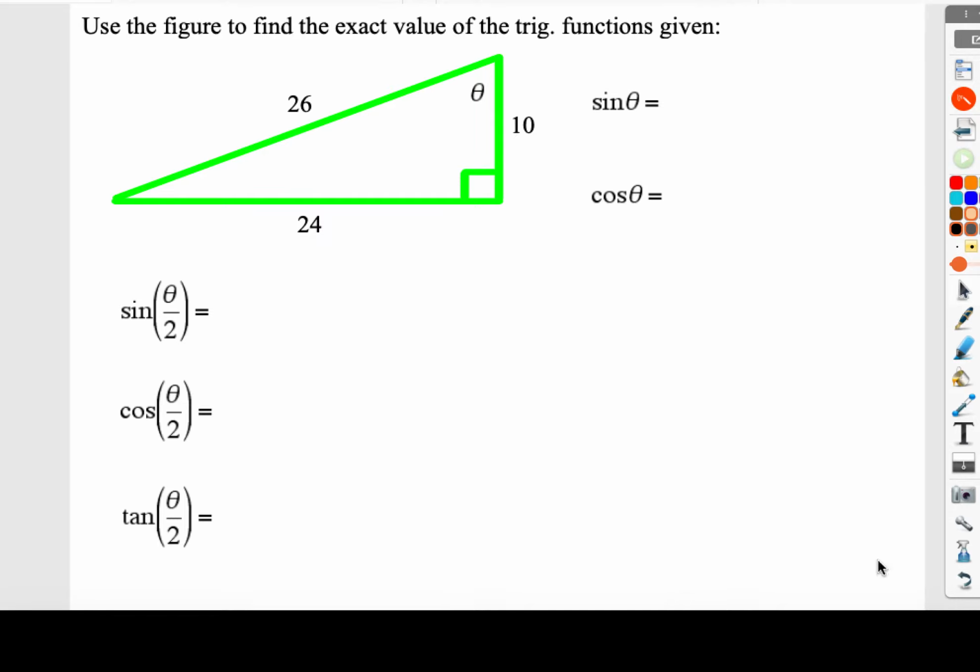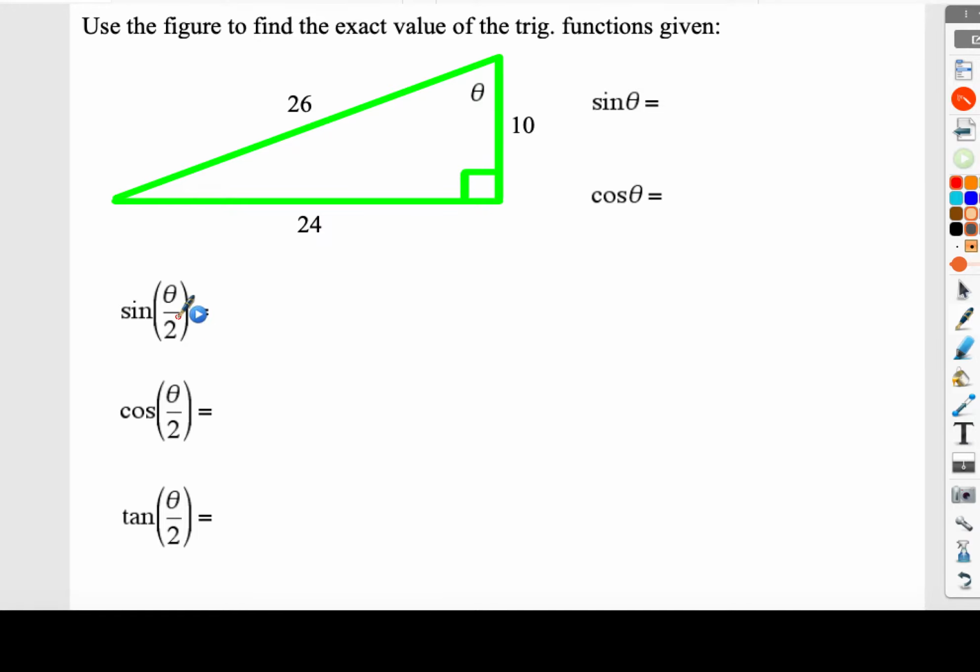All right, this video is going to talk about what are called half angle formulas. And you'll notice on the screen here, we want to be able to calculate things like, over here at the left, the sine of a half theta, or cosine of 1/2 theta, or tangent of, again, theta over 2. Being able to calculate those taking advantage of what we know about theta to begin with.